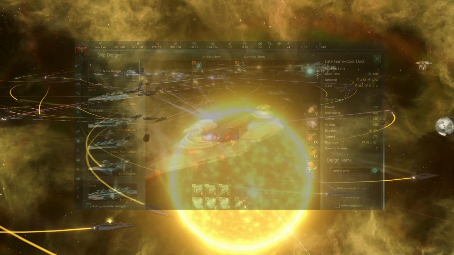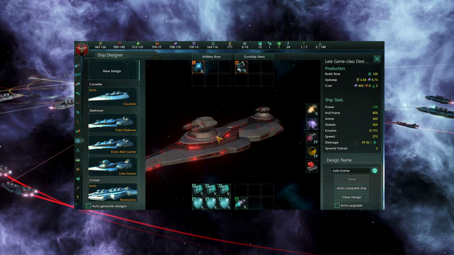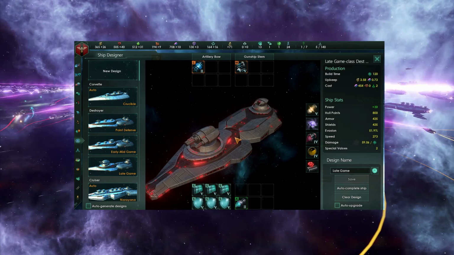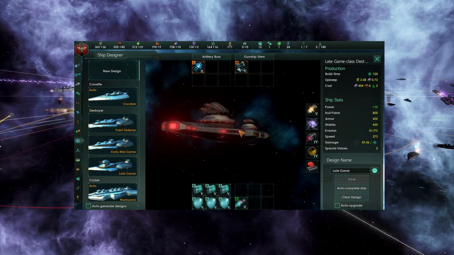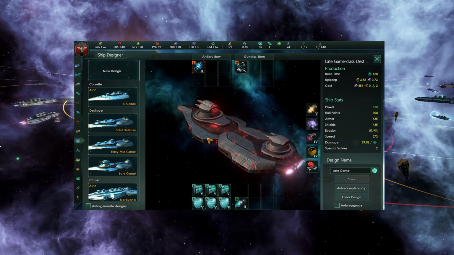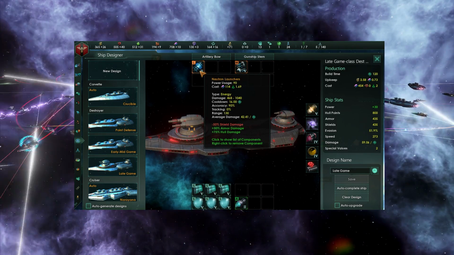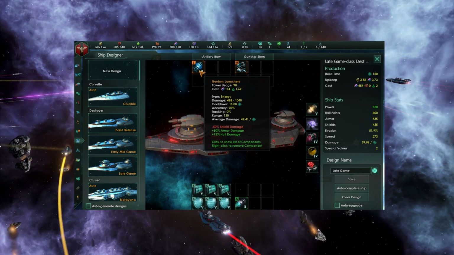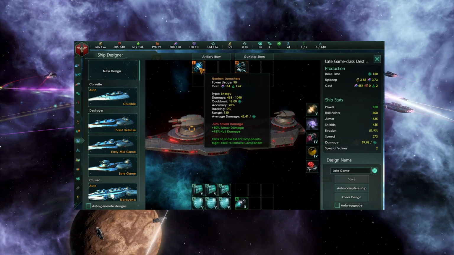And the last design that we are going to talk about today is the late game design. When you get into the late game and you've got your battleships and your titans on the field, you need something that's got a little bit of oomph to it, to at least deal some damage before the smaller ship, that is the destroyer, gets knocked out of battle. And this is the design to do it. Up here we are running the artillery bow and the gunship stern, so we have a large weapon slot and a medium. As I said earlier, for the early to mid-game design you wanted to avoid the large, but here you want the large so that you can hit larger ships and deal damage.